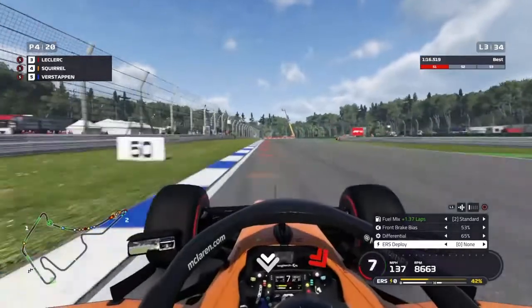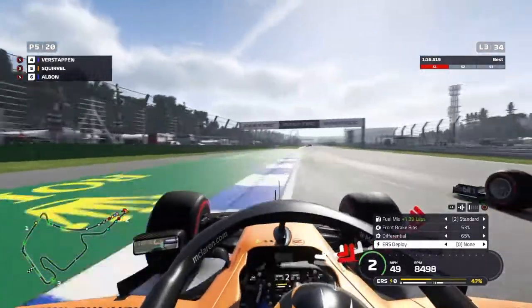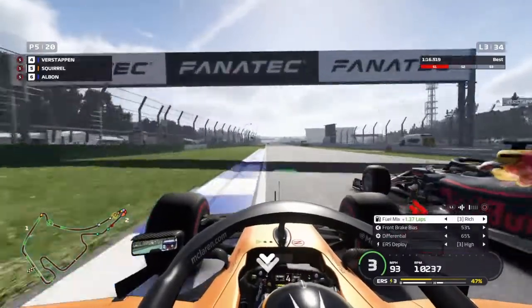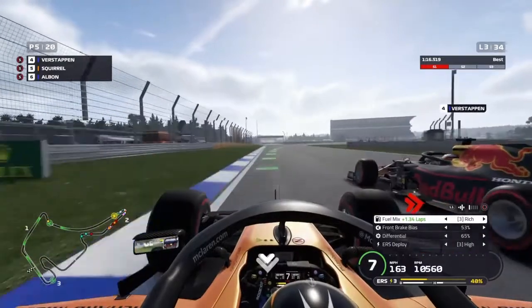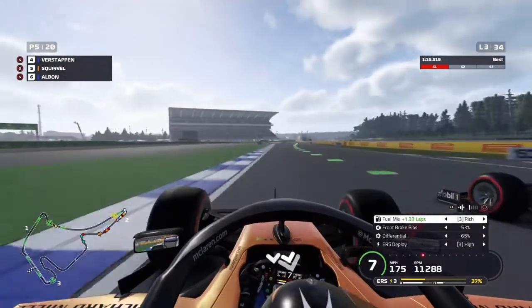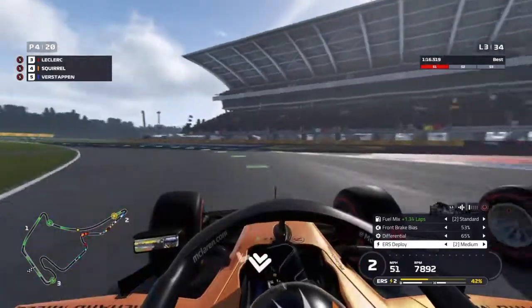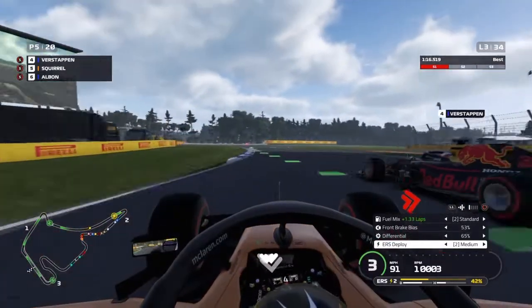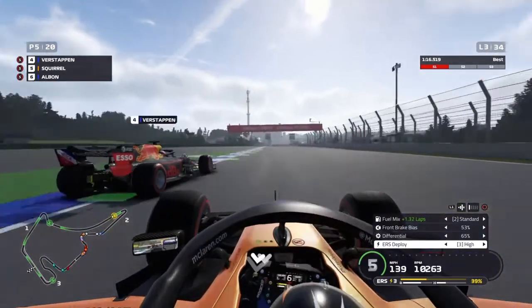Albon's having to back out because he does not want to make it three wide, as we're just defending it to the outside as best as we can. And here you're going to see the power advantage that I have. He's in front of us, but we can just cruise back past him round the outside now. Very, very nice. And now back down the inside of him here, but he has got past us. We're going to try the old switcheroo on him through there. It doesn't always work, and here we go then.